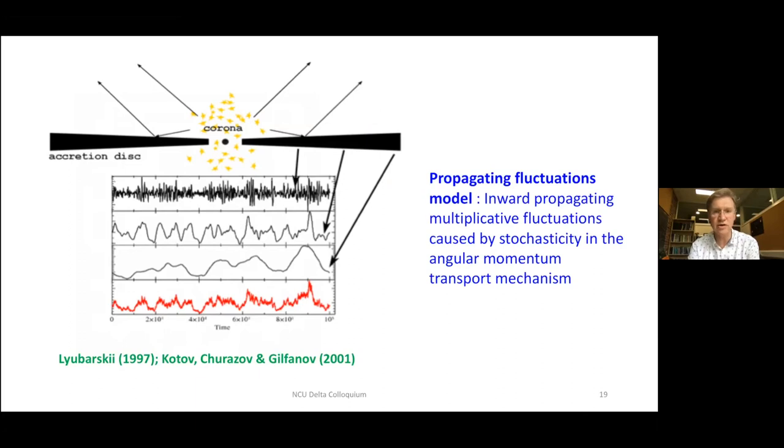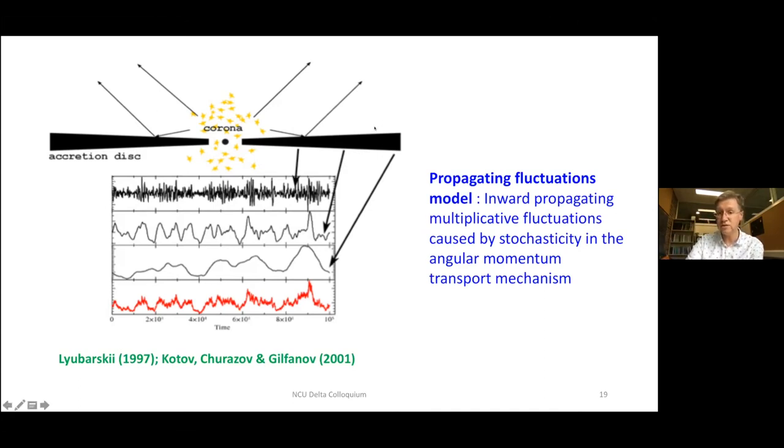And the idea here is actually quite simple, but also quite neat. If you think of the accretion disk as Shakura and Sunyaev did, as a viscous accretion disk with the level of viscosity dictated by this alpha parameter, then if alpha is just a constant, the disk will just find a steady state and won't fluctuate at all. But what they argued is, we know that in actuality the angular momentum transport is a turbulent process. So let's assume that at each given radius, the alpha that characterizes angular momentum transport is a stochastic variable, randomly fluctuating around.